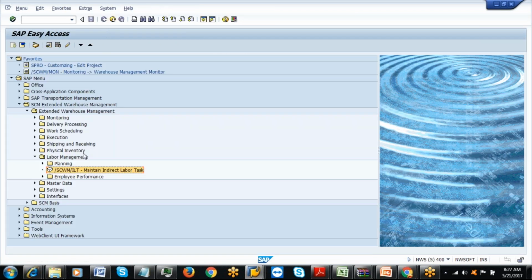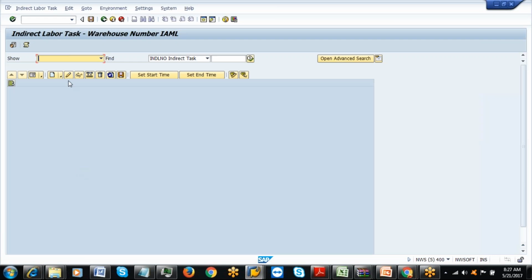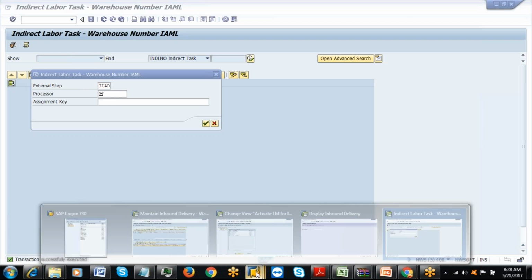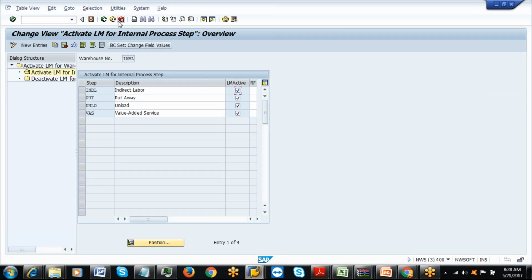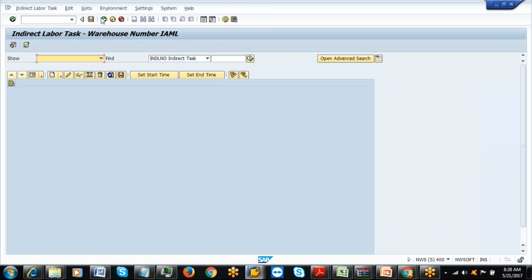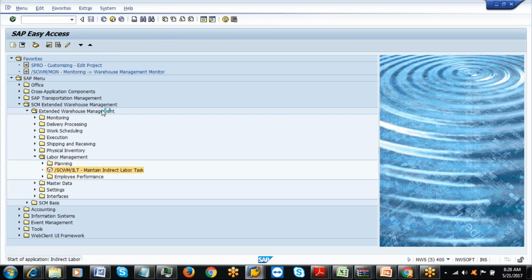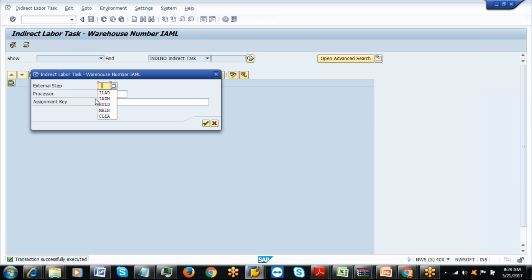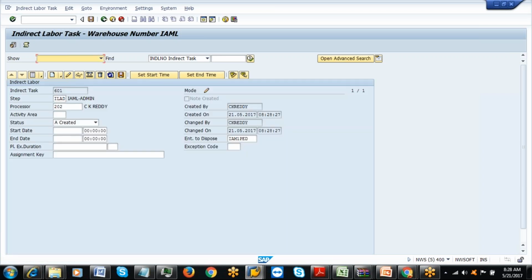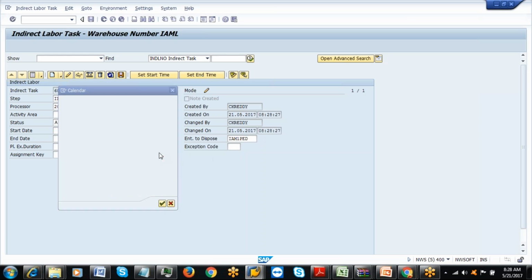Okay, we can come out of it. Activate the checkbox. I have maintained it there. The external step is ILAD, processor is 202. Okay, here, processor 202 is just created; the status is... we can give some time.